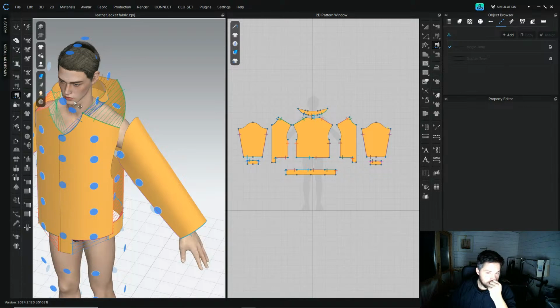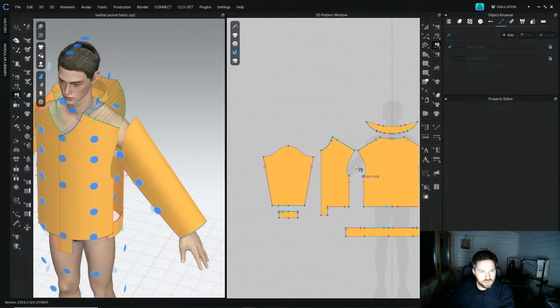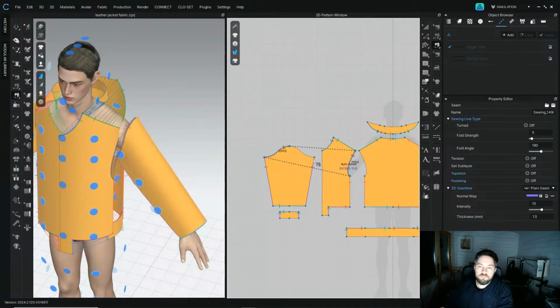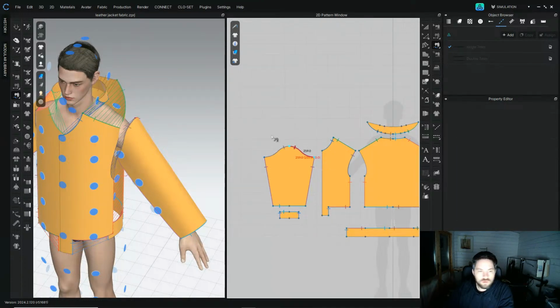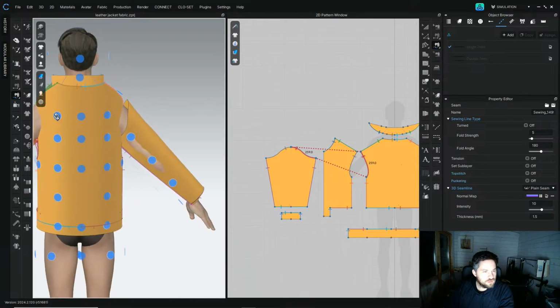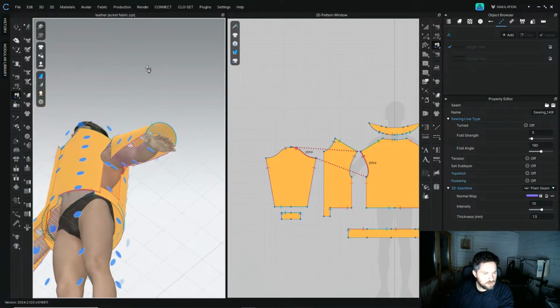Okay, let's try this again. Okay, you can tell by the blue dot and how it's moving. I should have checked that. There we go. It's a good job I didn't simulate that, because that would have gone through the body and it would look awful and taken forever. Okay. And that's good.